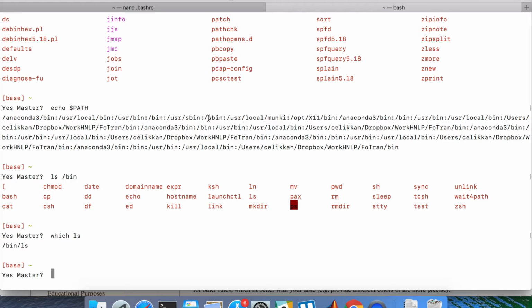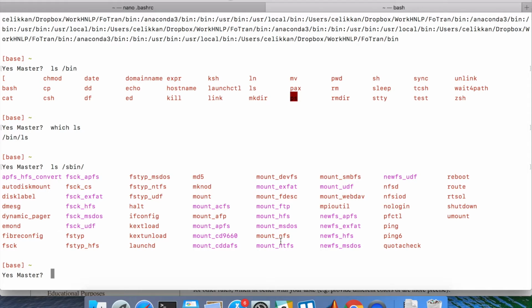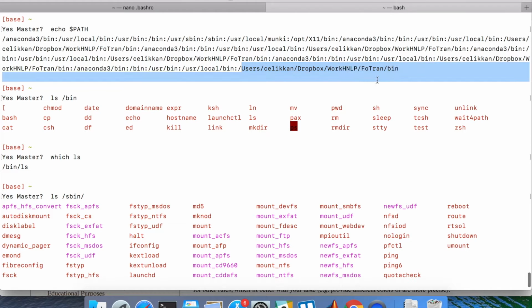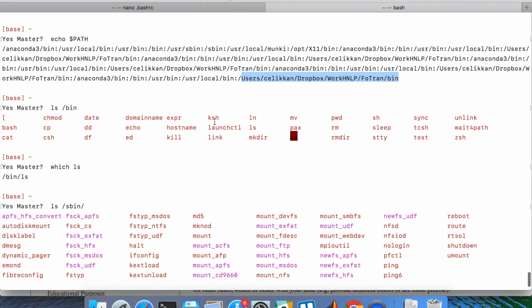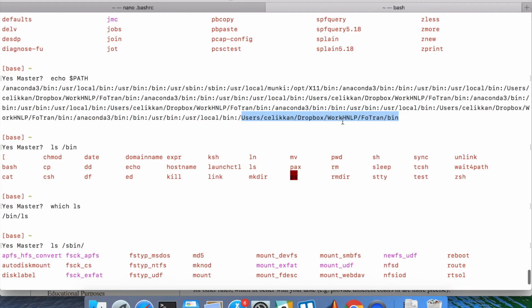So for example, if there's another ls in this s bin, it can be, but it won't be, but could have been another ls that maybe I added here by myself, or maybe I put an ls in one of my own binaries, but the system won't find that one. It will execute the first one that it had encountered.